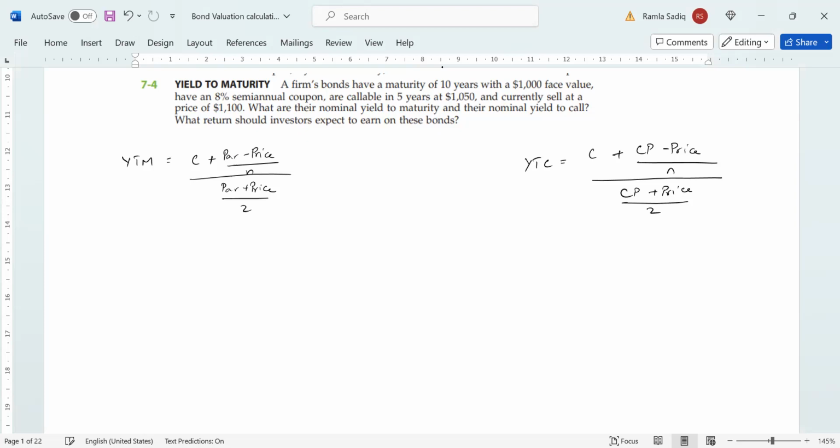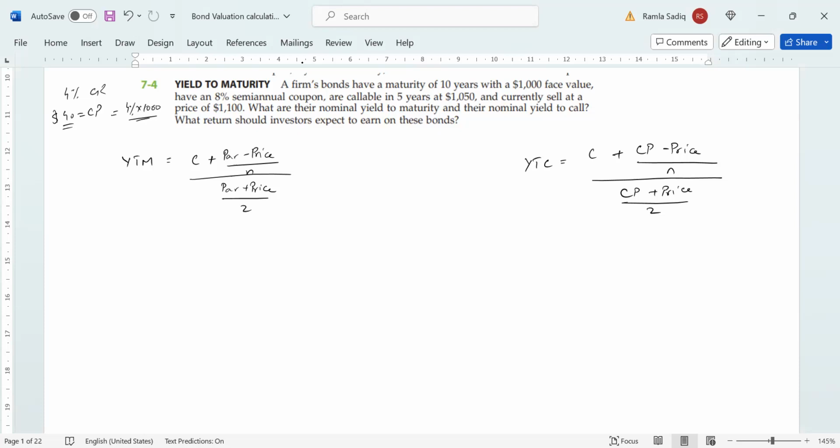Now we've got a yield to maturity formula, we've got a yield to call formula. We're going to go ahead and plug in all of the values that we need. For some rough work, we just need to ensure that we have our 8% semi-annual coupon. So that'll give us a 4% coupon rate, which means that we'll have a $40 coupon payment. And how do we get to this $40? We simply take 4% and we multiply it by $1,000 par value to get our coupon payment of $40. And that is about all that we need to convert over here, luckily.